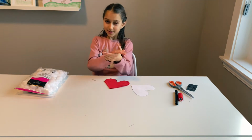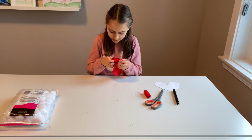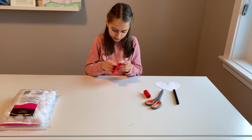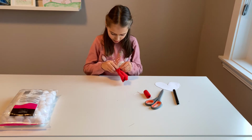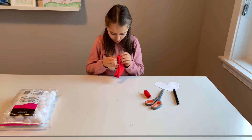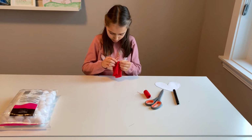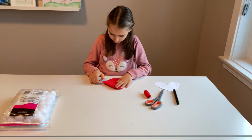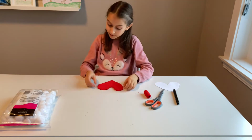Now we're going to sew it. We sewed it across, all the way up to here. Now we're going to flip it right side out, slowly and gently. This is what it should be looking like if you made a heart.